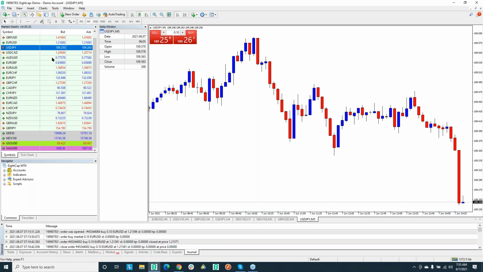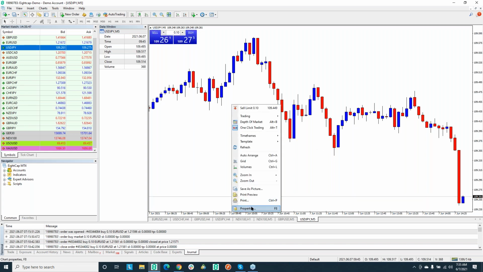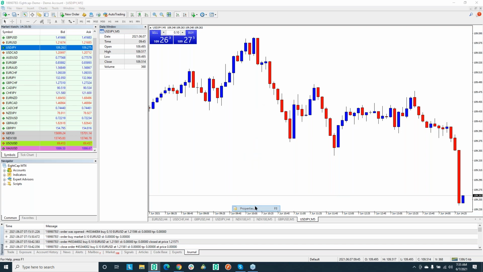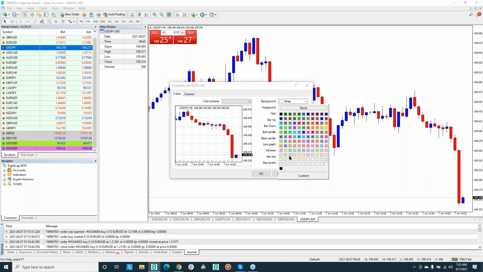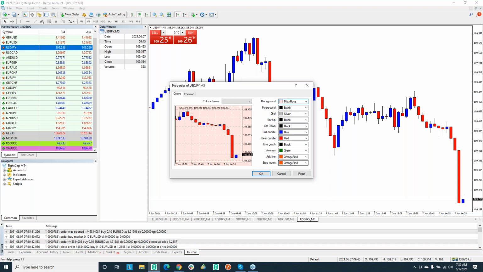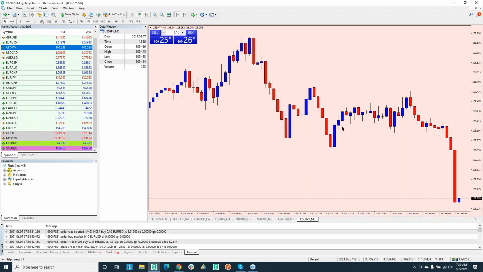So this really makes it a lot easier to modify the chart any way you like. Now there are people who actually create like black, yellow backgrounds, or you could change everything. Everything is customizable here. Just to give you an idea, if I go to properties, and if I go to background, the background here is white, right? What if I want my background to be, I don't know, pink? I could say okay, and now I have a pink background, right? Which is probably very annoying to most of you. But the point is that you can do it any way you like.